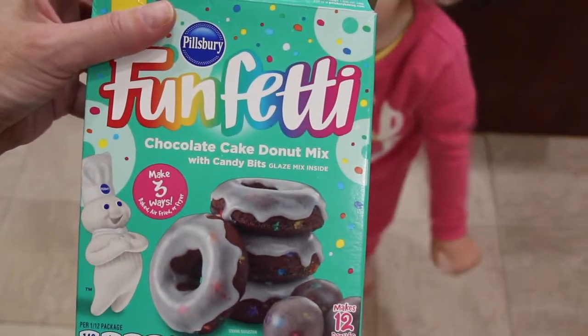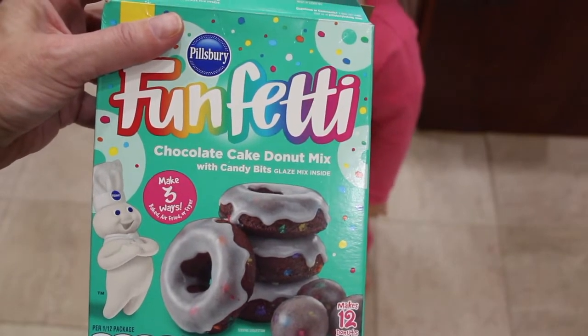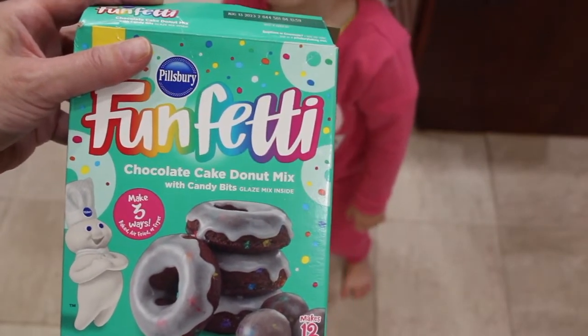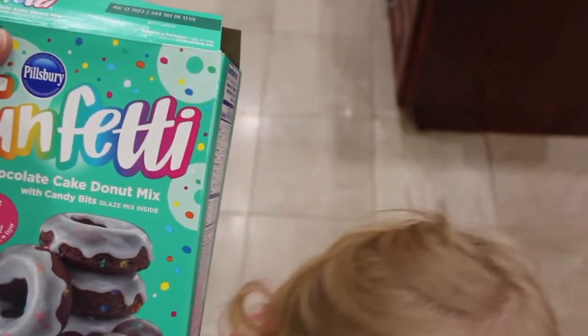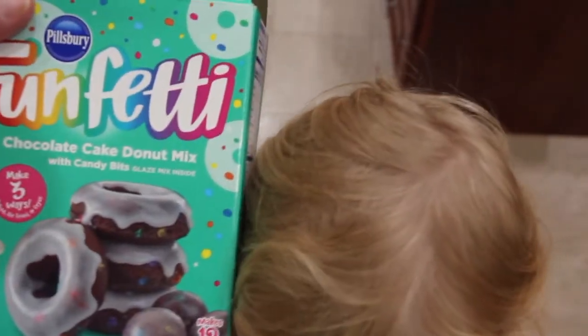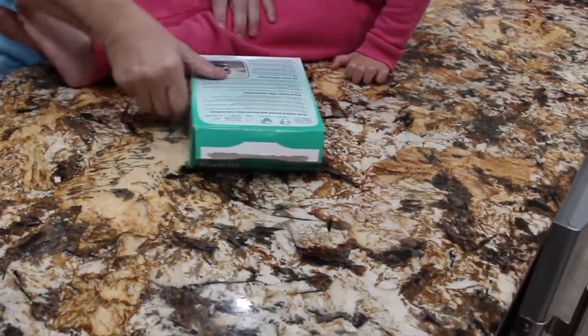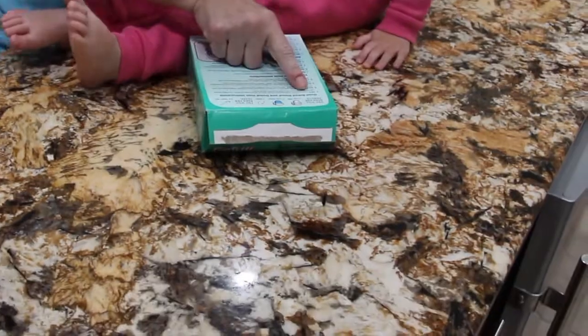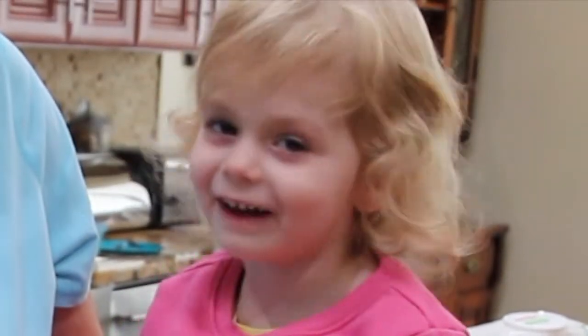I seen this Pillsbury Funfetti chocolate cake donut mix, so I figured I'd pick it up, and Mia and myself are gonna make it. Now she's saying two milks. So we'll see what we need. It says preheat the oven to 375. Can you say that? Say preheat the oven to 375.